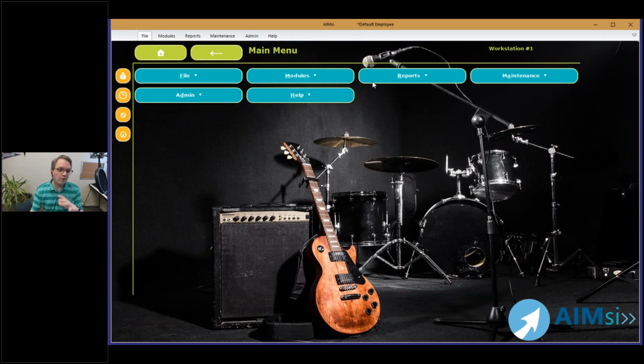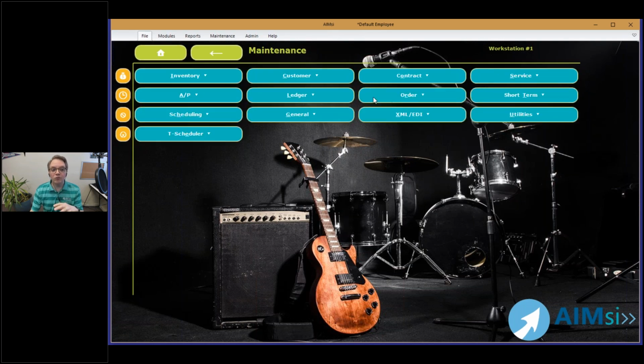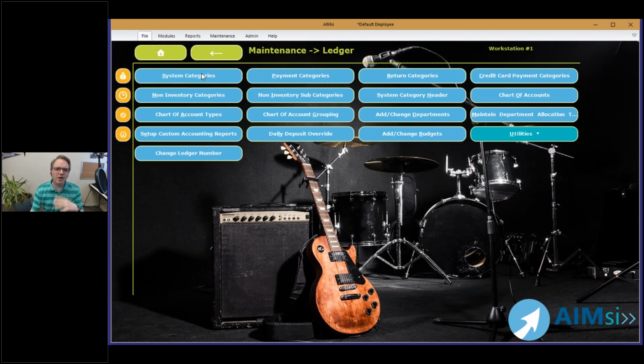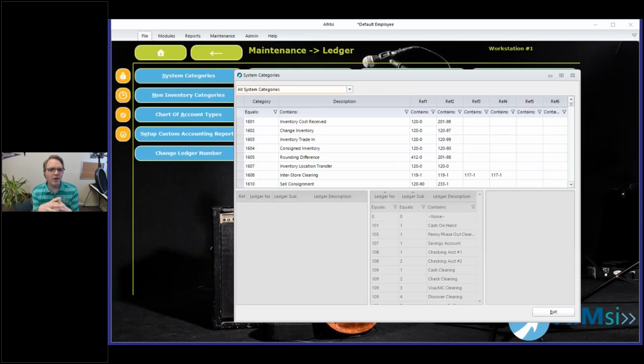So if we go back to maintenance, and then we go to ledger maintenance, we're going to take a look at the system categories. Now in AMSI, system categories are basically ways that the program usually looks at a category to determine whether or not certain ledger entries need to be posted when certain transactions happen.